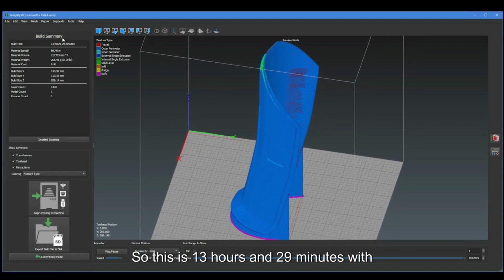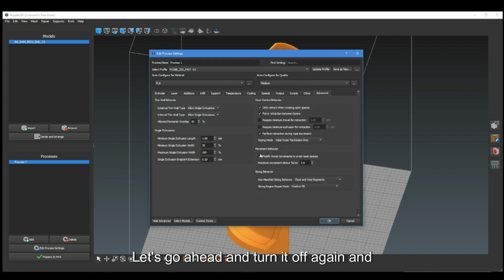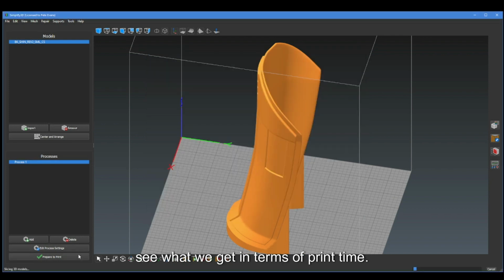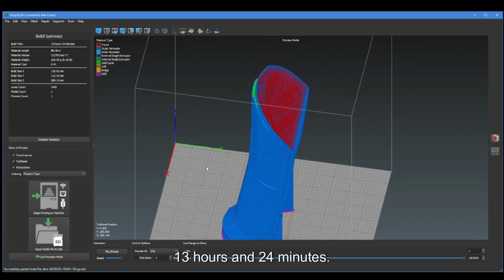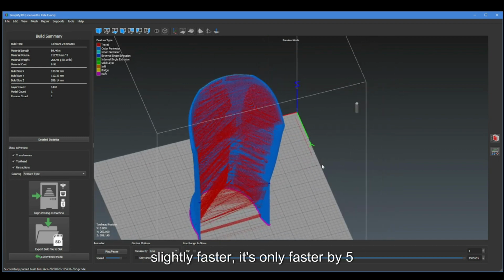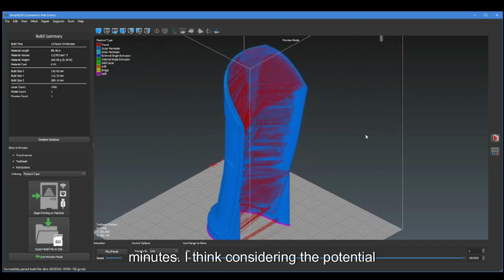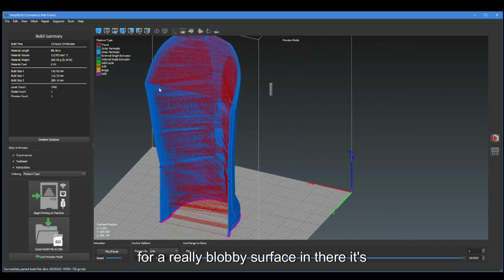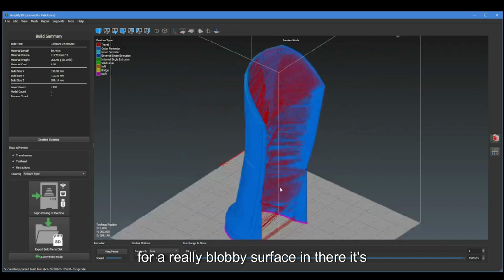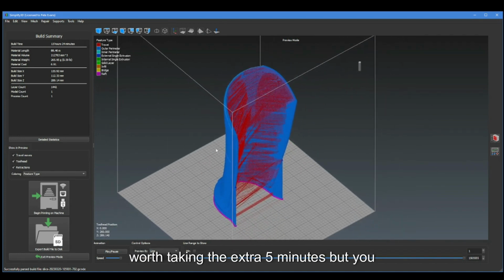Let's find out. So this is 13 hours and 29 minutes with that setting turned on. Let's go ahead and turn it off again and see what we get in terms of print time. 13 hours and 24 minutes. Okay, so it seems like this is slightly faster. It's only faster by 5 minutes. I think considering the potential for a really blobby surface in there, it's worth taking the extra 5 minutes.